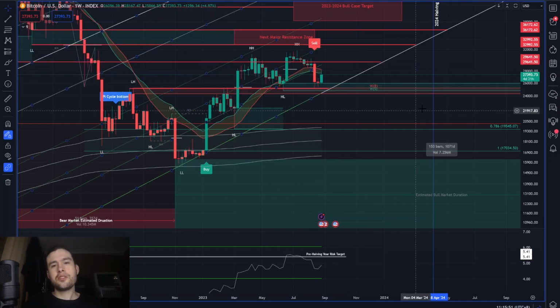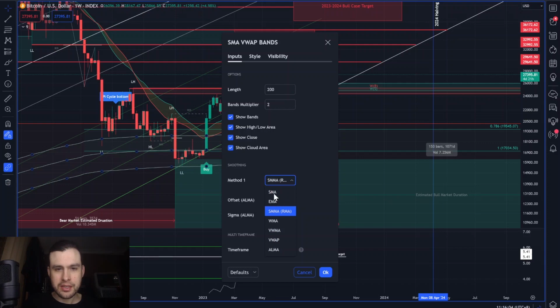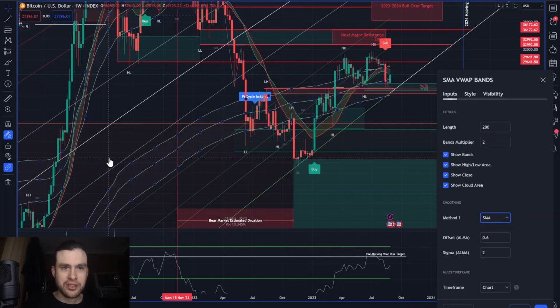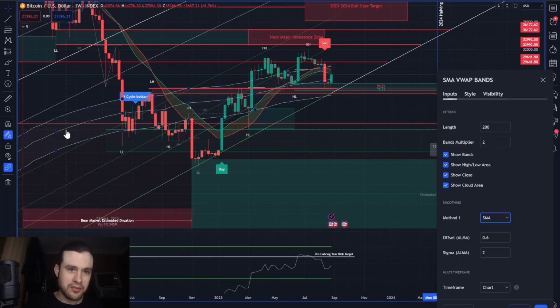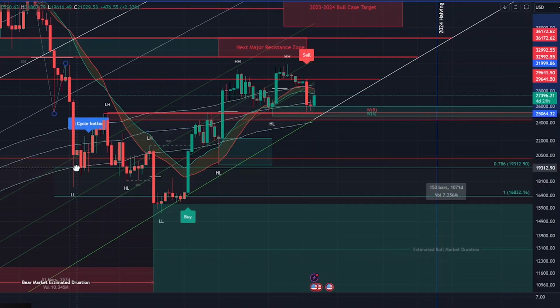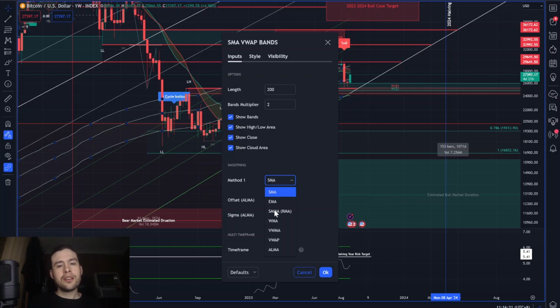So yeah, that's how you can use the SMA VWAP bands. Well, they're not really SMA in this case. I like to use the RMA because it's just really slow. You can use the SMA, which is the default, I guess, but it's a lot more impatient. So it called the bottom at 19.5, which is fine, but it's not the actual bottom, really, the absolute bottom. It's very impatient. It's very biased towards more recent time, whereas the smooth is very, very long term.